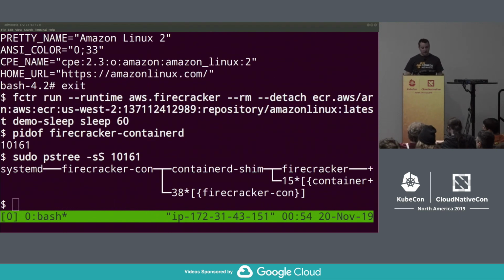And you can actually see a little bit that's different here from a normal container. Instead of being able to see the container processes that are running, like you can't see anything here that's called sleep, you actually just see this Firecracker process, and that's the virtual machine monitor that's running, and all of the things that are happening inside the VM are encapsulated by that. And so that's pretty much the end of the demo that I have here.